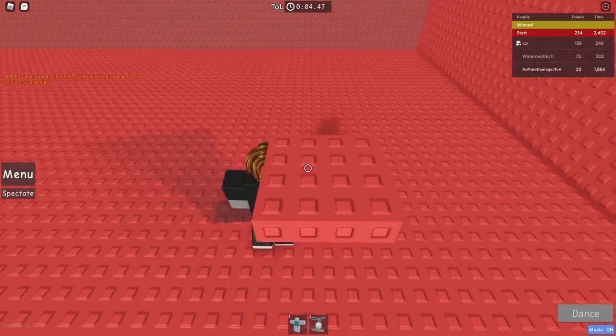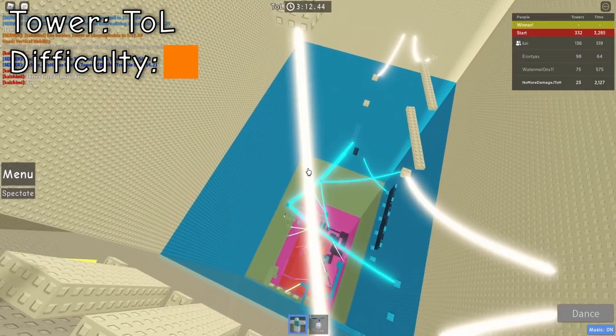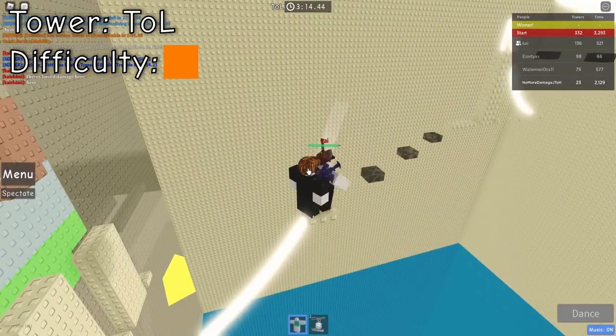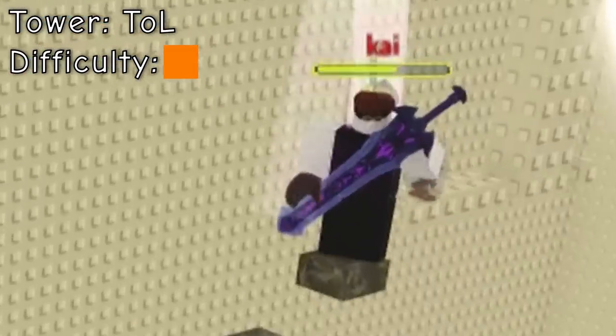Straight from BTS, the Tower of Linenophobia. Linenophobia? I don't know. At floor 5, there are force damage parts. There's also the dropper that has force damage, so that's pretty cringe if you ask Kaishimi.